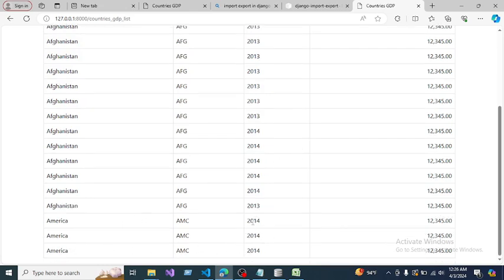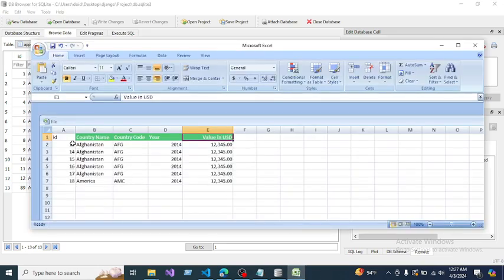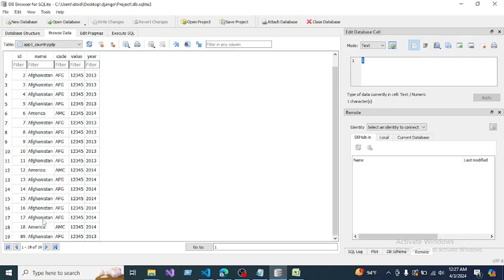Now, there are 13. Again, I have added, total is 90. Okay, so refresh this. Okay, all the values are added.